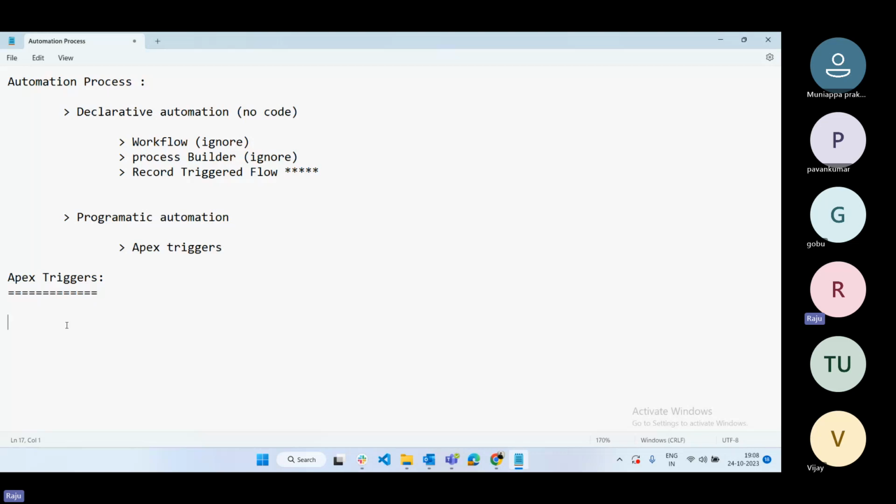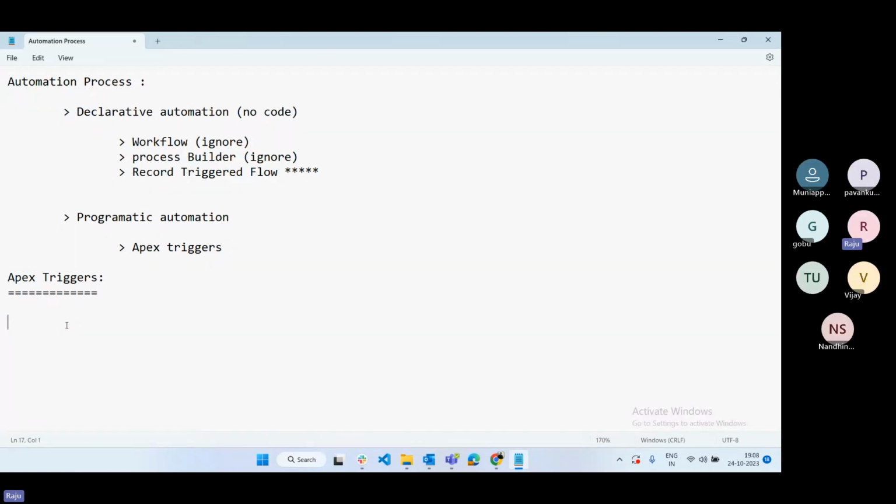Just compare any development concept: before learning the alternate approach, check what is possible declaratively, and if declaratively it is not possible, then what is the alternate approach programmatically. Always compare configuration with customization. If any requirement is possible through configuration, then there is no need to write code, because if you go with code, maintenance is very difficult. If you want to change any feature, customize the code, or enhance it, you have to go through the lower sandbox and do multiple steps. It is a time-consuming process.